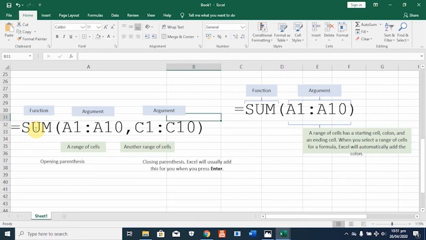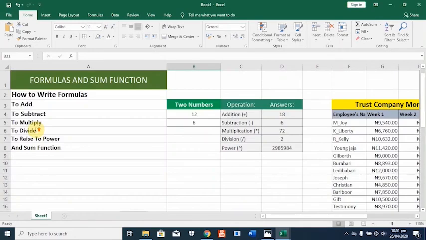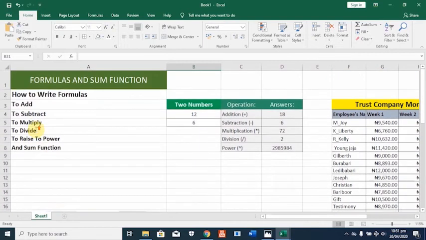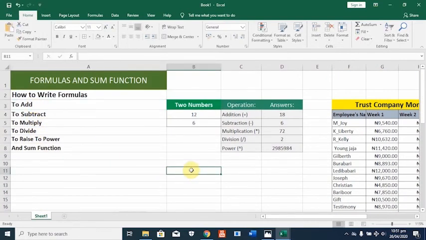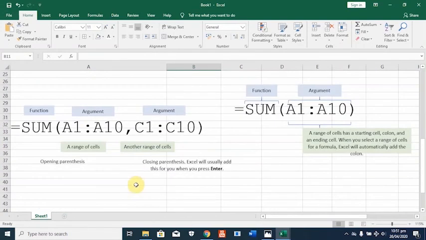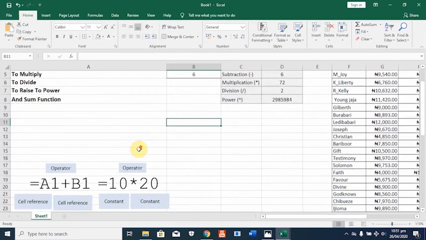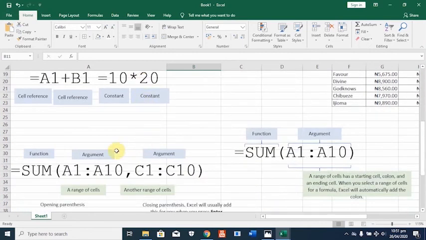So we have different kinds of functions: sum function, if function, sum if function, average function, maximum function, numerous functions in Excel. But today you're just looking at the sum function. And the sum function is very powerful. What we do, adding two numbers together, is the same thing as sum, bringing two things together. But sum just works in a special way that saves your time. Very easy for you to do. Now, how do you do it?